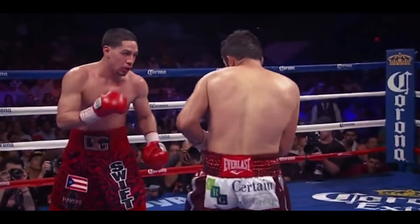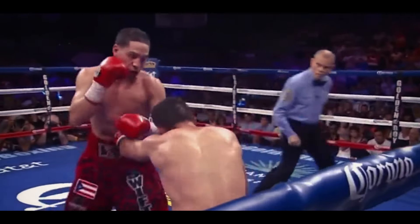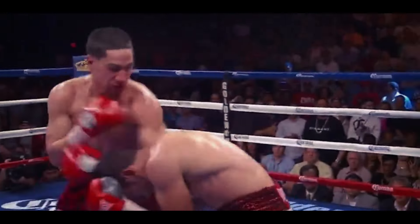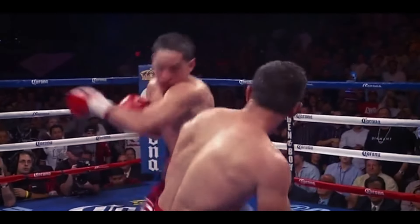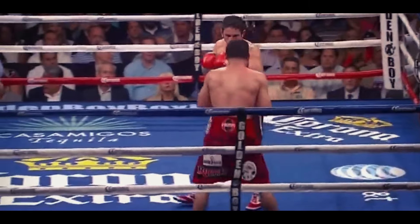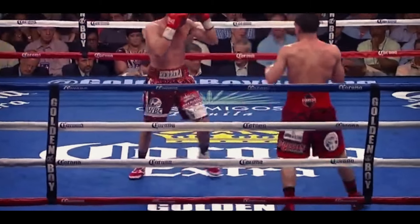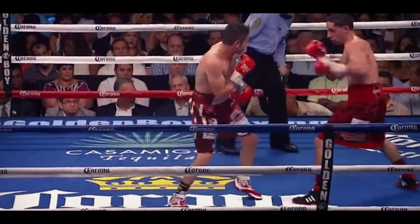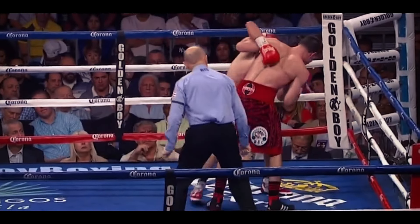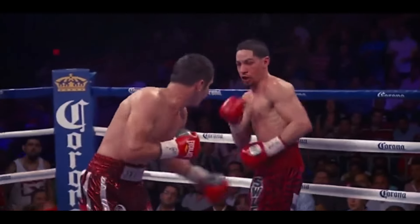He's getting underneath the left hooks — that's why the left uppercuts are working more. I would have thought that Lucas Matisse was going to be less effective at walking down Danny Garcia. Danny cannot figure out how he's being set up, no matter how hard or soft you punch your way through the fight, for the challenger as Garcia wants to try to steal it in the final seconds. Round ten underway — steady stream of jabs from Herrera. Our score during that same period of time had it 77-75. It's a shame one of the judges is missing it — he's so close in the ring. Another jab. Garcia leading with the left hook, misses with the left hook upstairs.